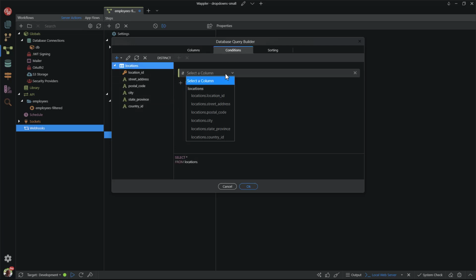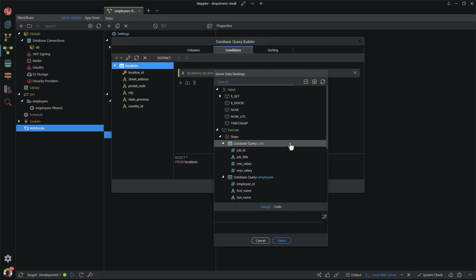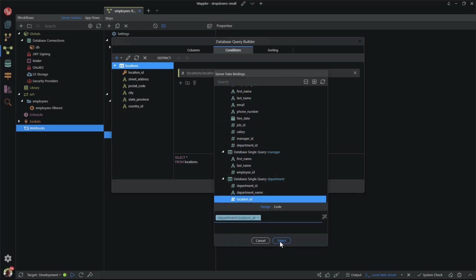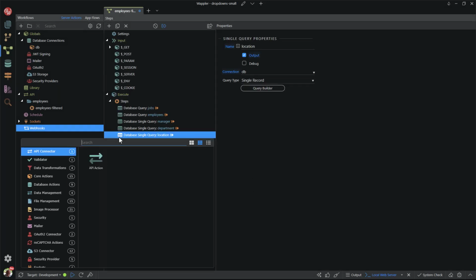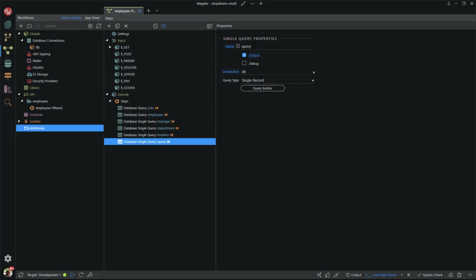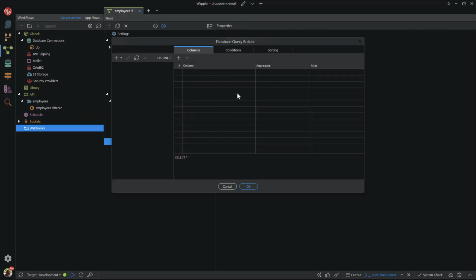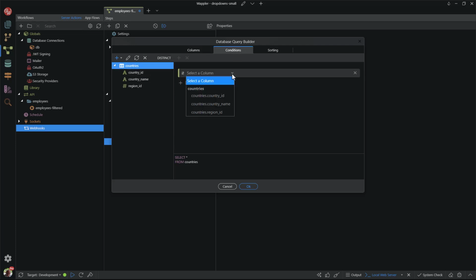The filtering occurs using the location ID to be the same as the department location ID. Country is next. The single query is created with the country ID the same as location country ID.